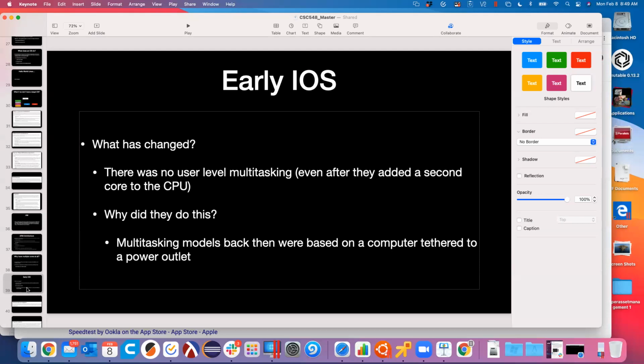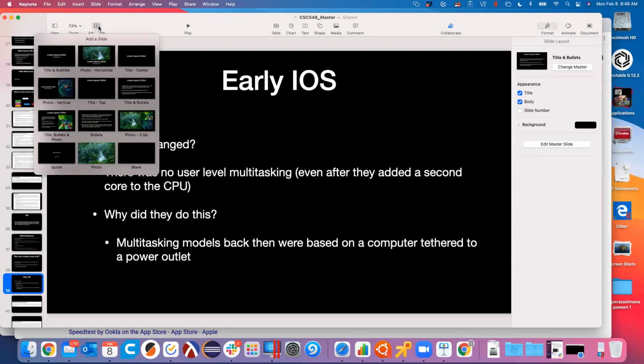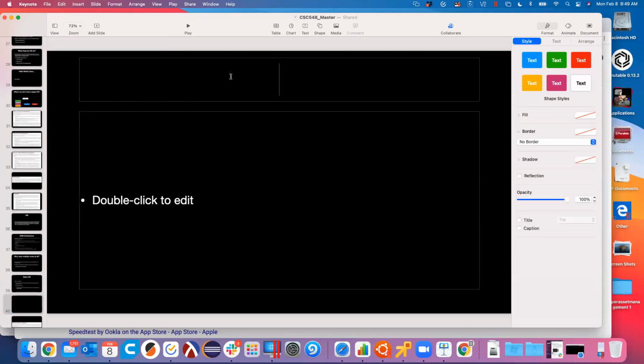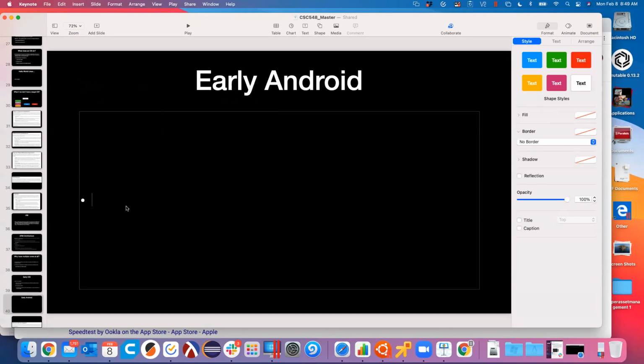So if we also go back to early Android, did early Android have multitasking? Anybody been using Android for 9, 10 years? Been using since Gingerbread. Okay, what year was Gingerbread? 2015?